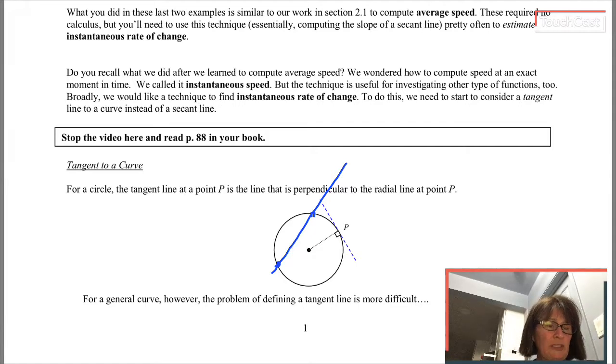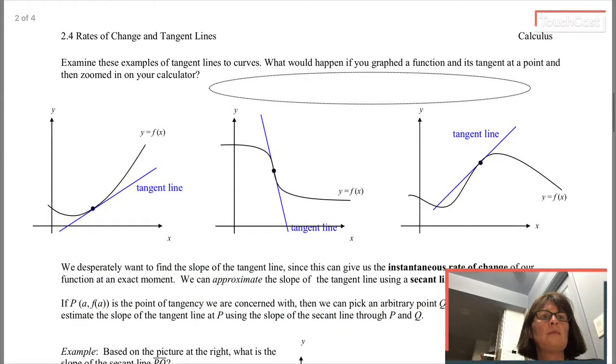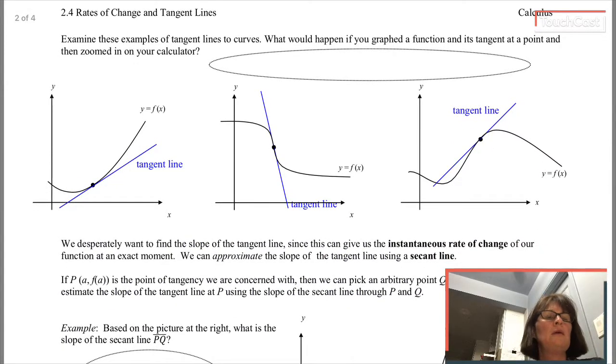So it's a little more difficult to define clearly what a tangent to a curve is. You guys talked about it in geometry. Tangent to a circle is kind of easy, because it has to be perpendicular to the radius. But check out this next page to talk about the tangent to a curve. Okay, so these are 3 curves that happen to have their tangent lines drawn in, so you can start to get a feel for what it means, because I haven't really defined what a tangent to a curve is yet.